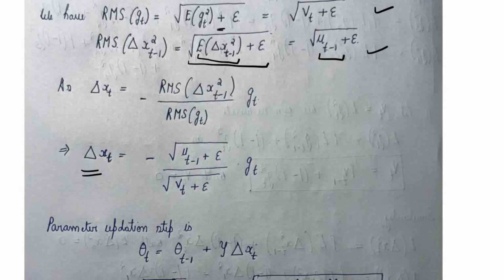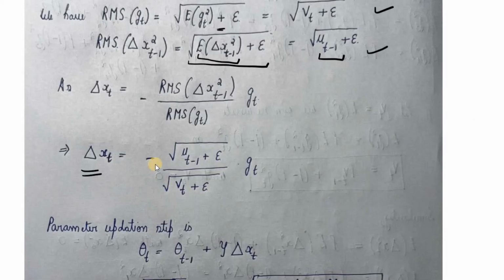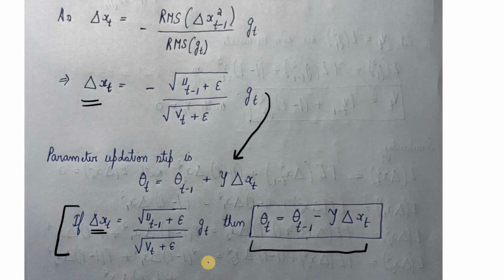Now there is a small deviation which we can see. In the implementation, you won't be seeing a negative sign over here. Now since the negative sign isn't there, in the final updation step it is minus of gamma times delta xt. But in the paper, since the negative sign is already there, in the final updation step they have made it plus, and the implementation is exactly the same, and that's what I have told over here. So this is from the Pytorch documentation. If I follow the documentation, delta xt is calculated like this, and this is going to be the updation step, while if you follow the paper, this is the delta xt and the corresponding update step is this.